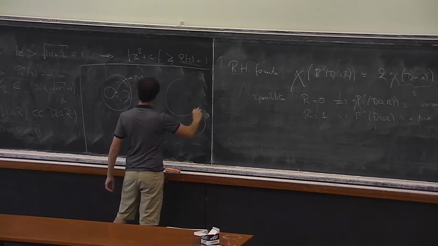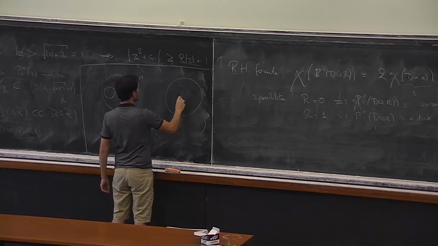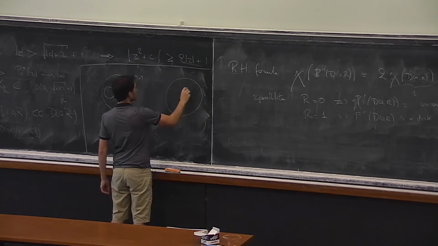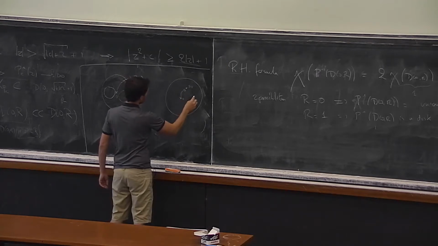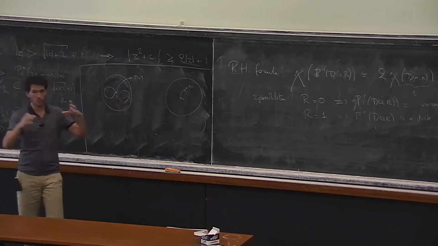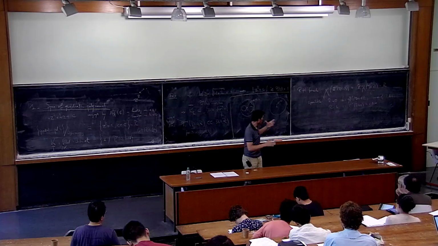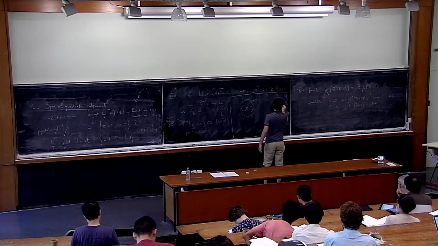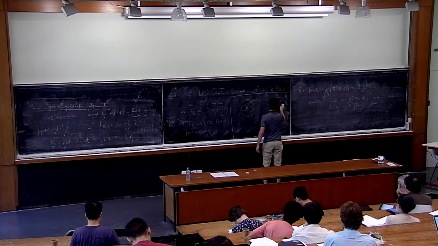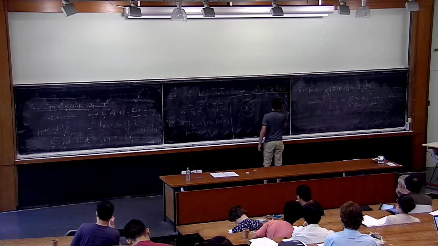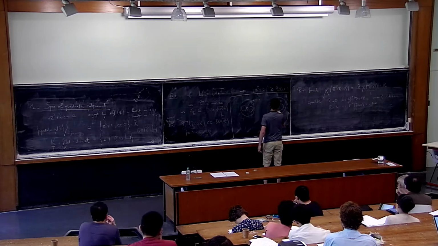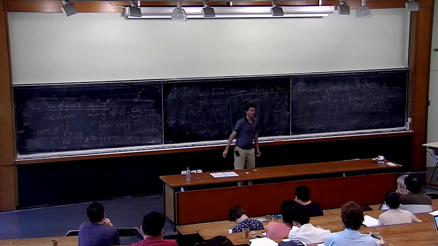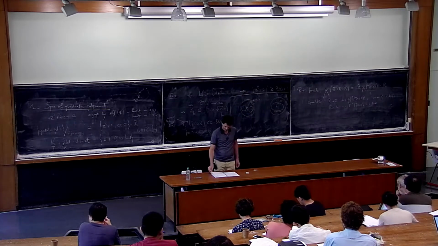And case 2, if 0 is mapped inside the disk, then the preimage of the disk is only one disk which contains 0 and may or may not contain this point here. So you have something like that. So that's the preimage. So these are the two properties.